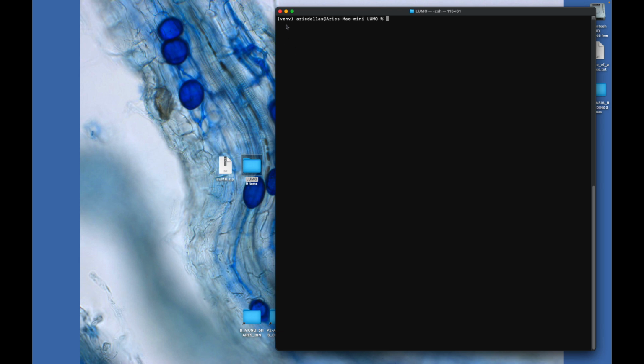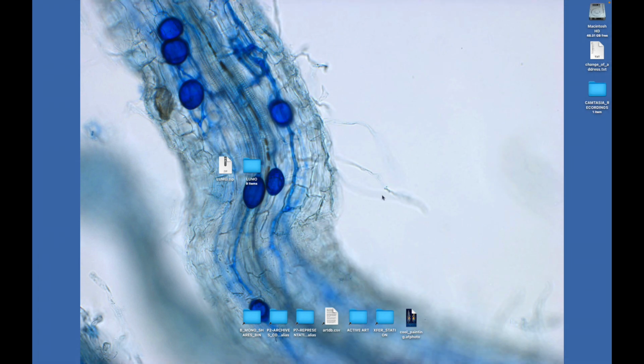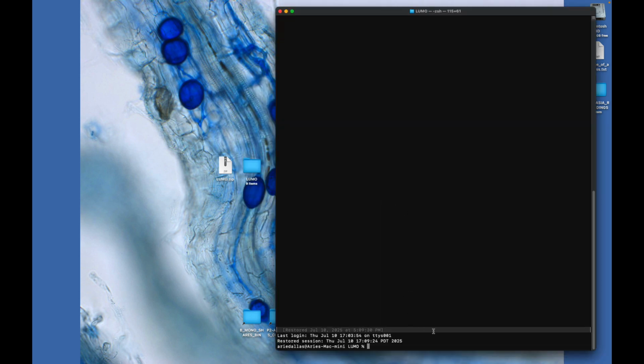First of all, let's say that I just quit this terminal program here, and let's say that I launched the terminal again. When it relaunches, you can see that that venv in parentheses is not activated anymore. So each time that you run Lumocards, you're going to need to make sure that it's activated.